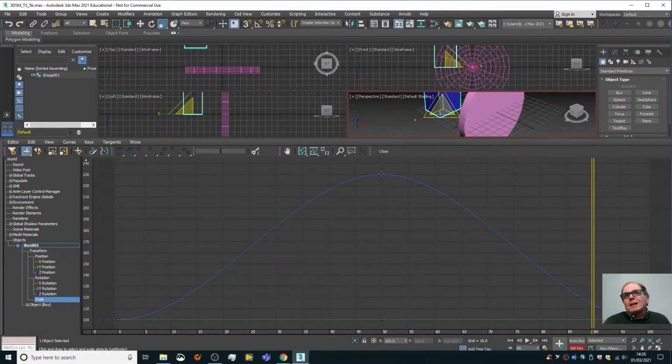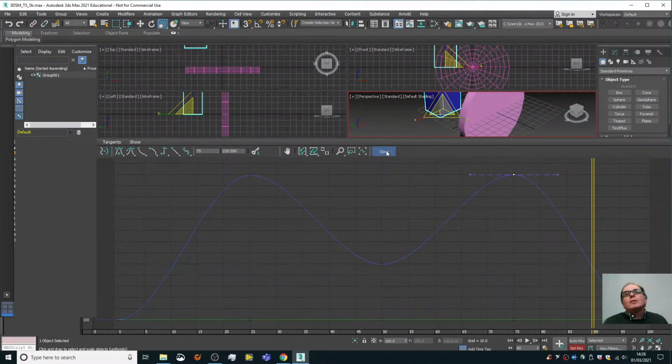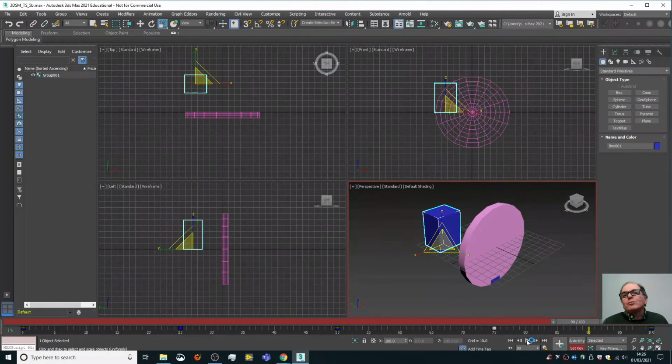So we can then play again here and we can multiply this. We can, for example, make it add another one, so there's twice. So we put one, so it's in 50, we put one in 25, and another one in 75. And in fact, then we're going to move that. Where is it? Yeah. So we're going to move that here. And we're going to move that back here to this. And we're going to move that back here. And then when we close, we can see the animation where our box will do a lot of funny things.